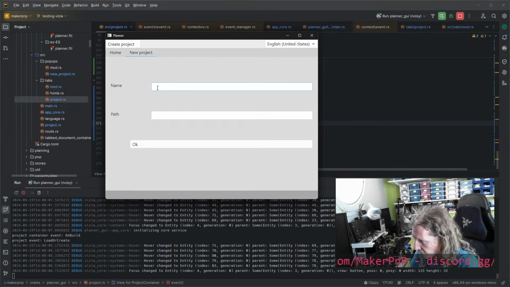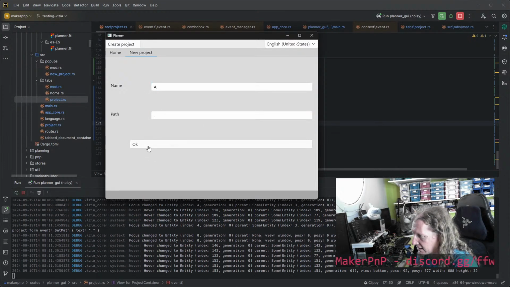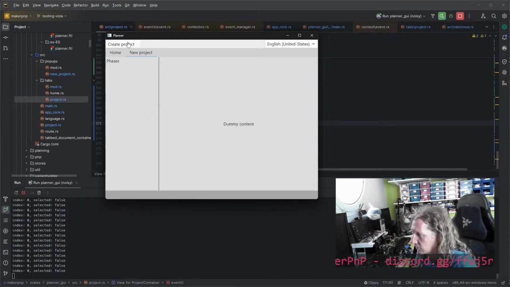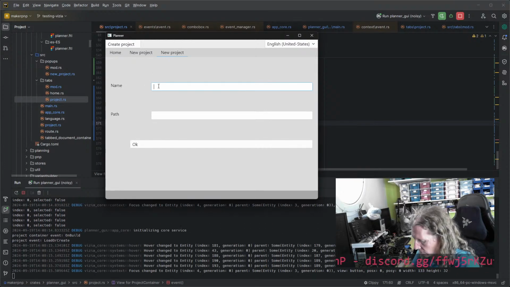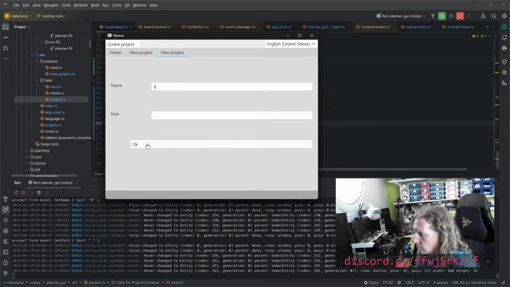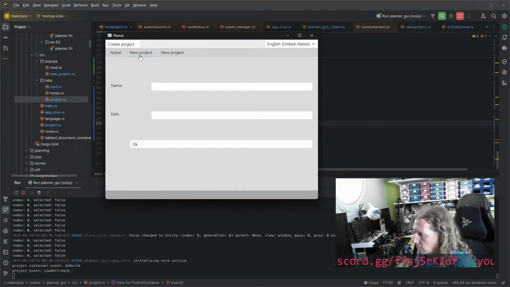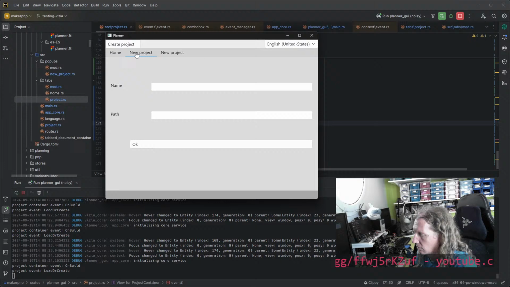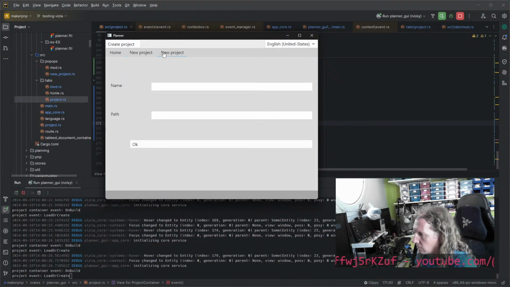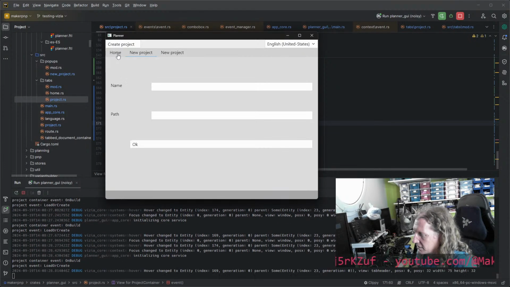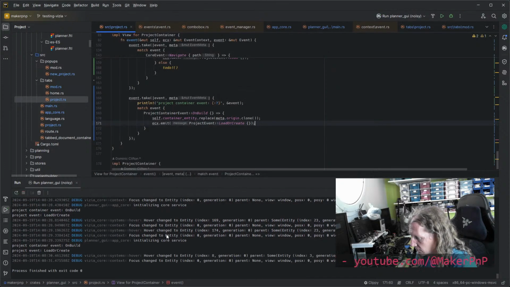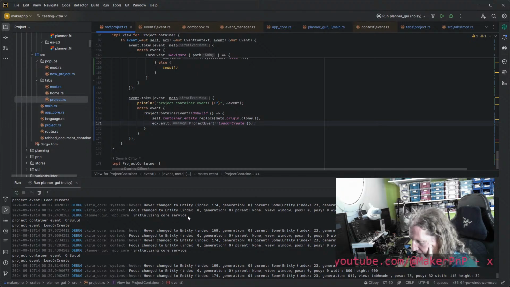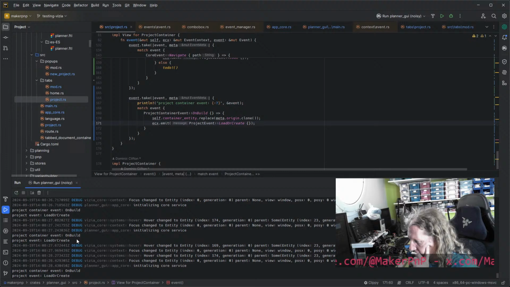Right, now we have this very annoying situation where it takes ages to recreate the problem. So it doesn't matter where we switch to, we always get that issue. And it always keeps going initializing core service, and it always keeps doing on build and load or create.